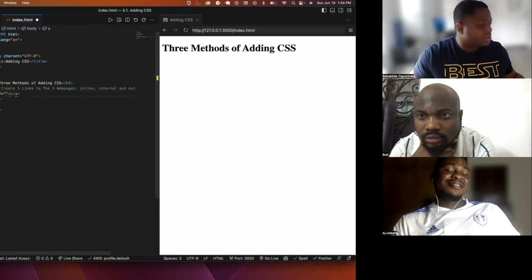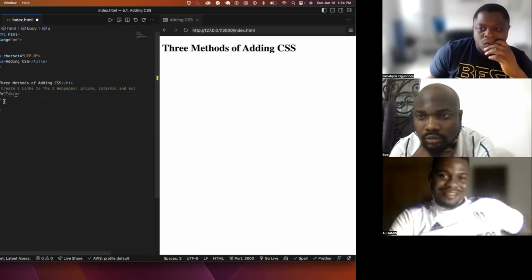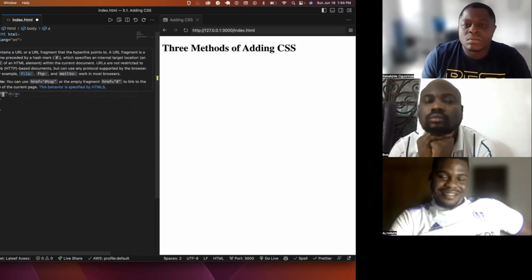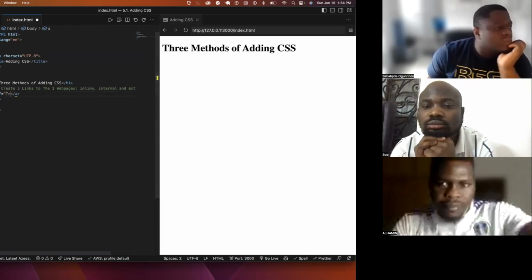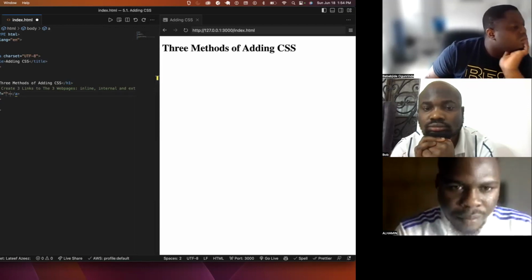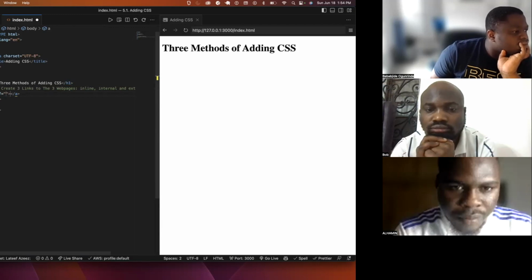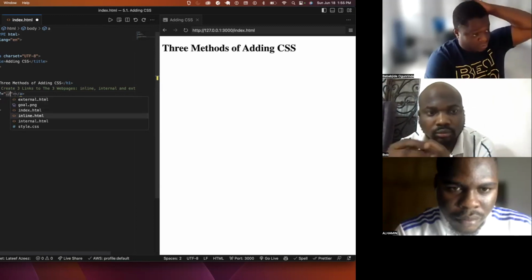Okay. So now let's link those 3 pages inside our index.html, right? So we have an anchor tag and it gave us an href. Now, what are we going to have in our href? We are going to link the first one, inline. So inline, the file is right in the same directory, okay? And when we have a file in the same directory, we are going to start with ./ and you can see, it gave me the options and I can look for my inline.html.